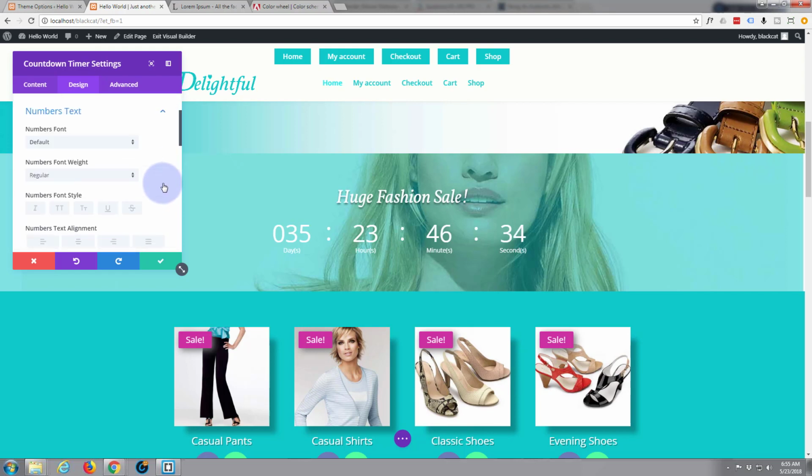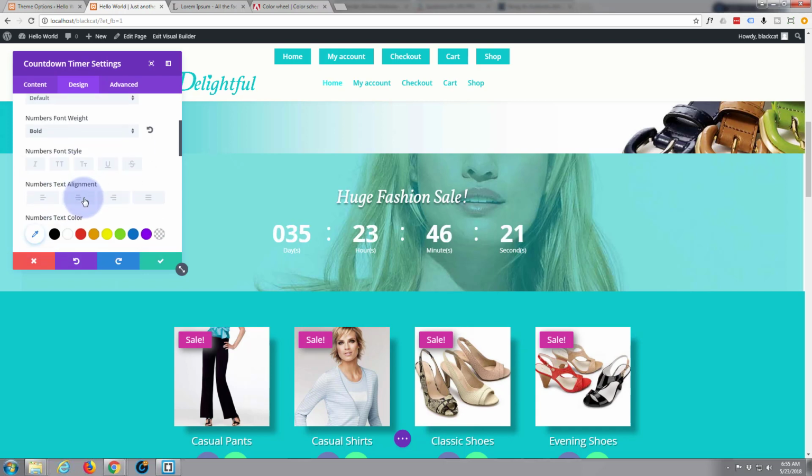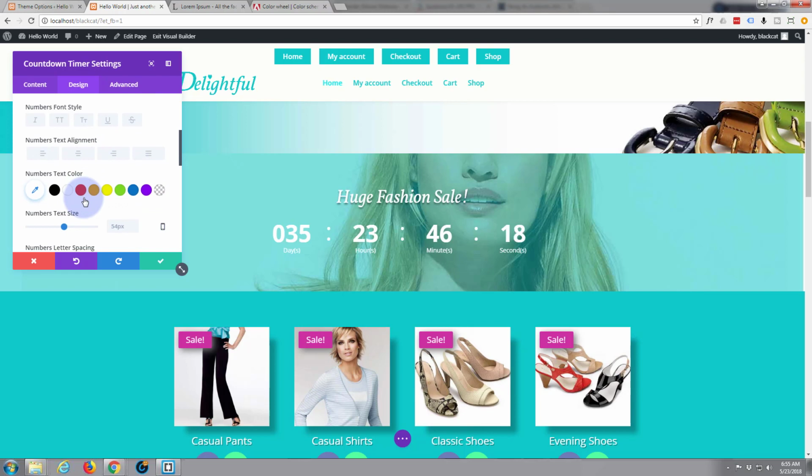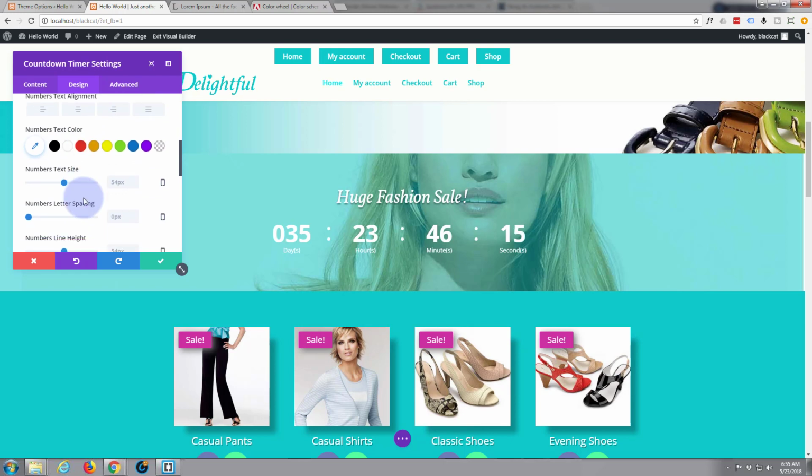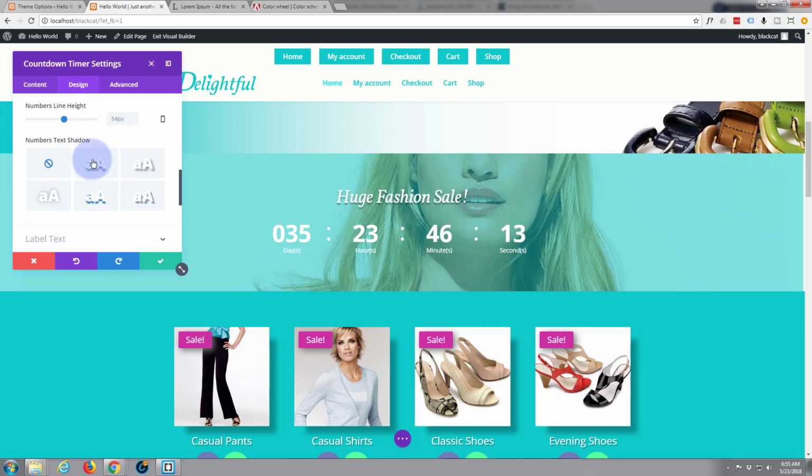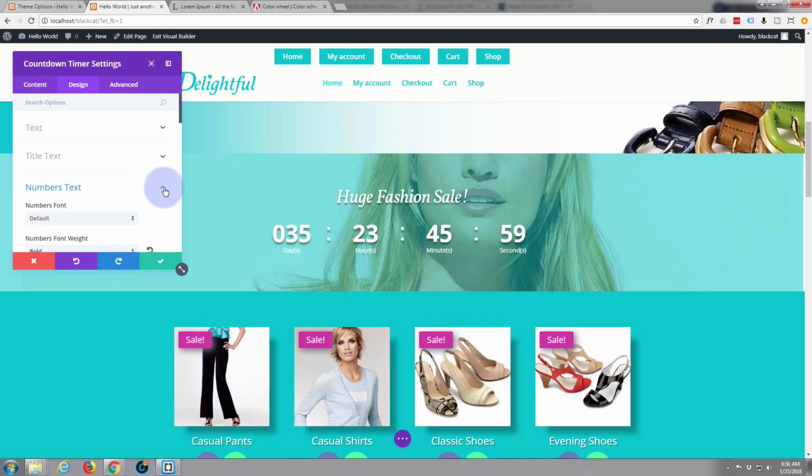Now our numbers text, we want to do a similar thing. I'm not going to change the style of them though. I do want to make them a bit bigger. That's better. Text color's fine as it is. And again, we'll use that shadow. We used this one just now. That makes it stand out a little bit better there. Label text.